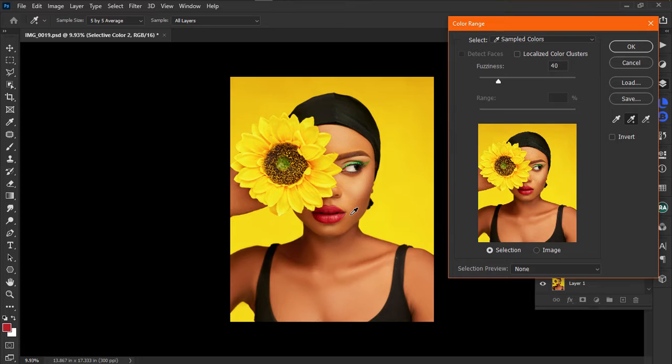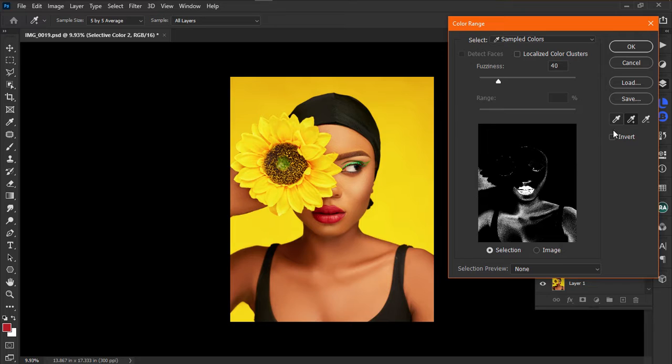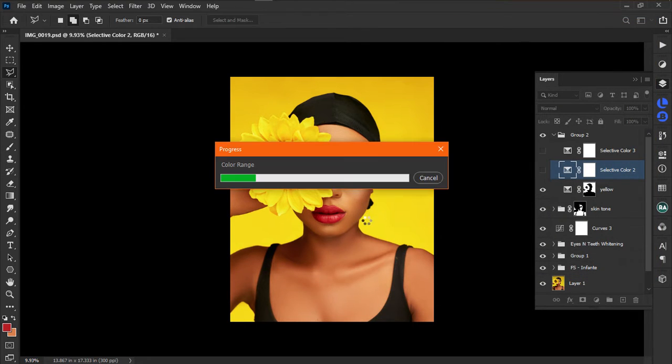Okay, so if you selected something like this and it's showing this, you can actually come here to minus and then just subtract the skin out, and then you can come back here and add it again. Now when you start seeing it entering under the skin or another place, you can stop. Now you can do this, click OK, and that same thing happens, and you know what to do when that happens.